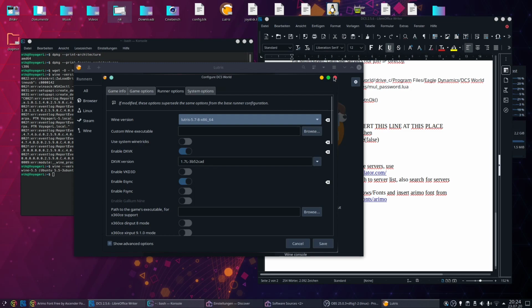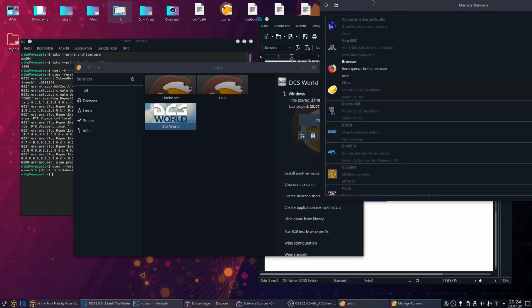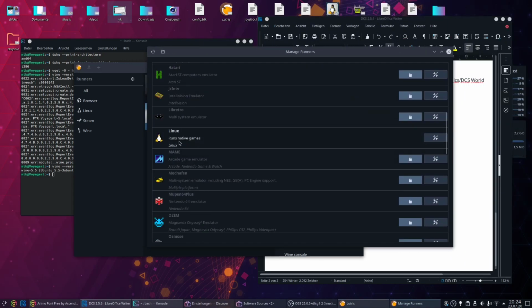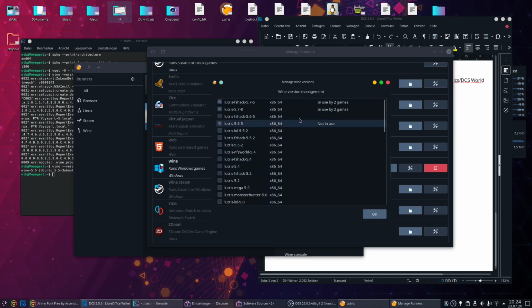And if you want to add this version, and I guess you have to, you click here on Options, Preference, no, wrong, sorry, Manage Runners. A new window opens. You go down to Linux, or rather Wine, that is what we want. Click the Manage Versions button, and then you can choose from all the versions that you want to use. Again, mine is confirmed working on Lutris 5.7-8. You can just click what you want and it will download that for you.